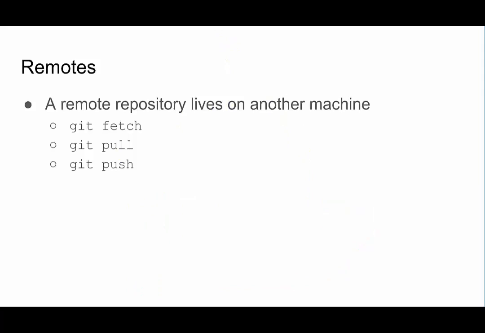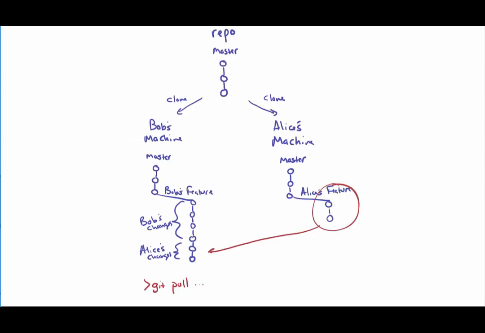A pull is the combination of the fetch command followed by the merge command that we looked at a few times now. So if you know for sure that you do want to incorporate someone else's code in your repository, you can issue just a single pull command and save yourself from having to type git fetch followed by git merge. So that's all a pull is really, it's grabbing the changes and attempting to merge them into your repository. If there are conflicts, you will have to resolve them and make a new commit, of course.